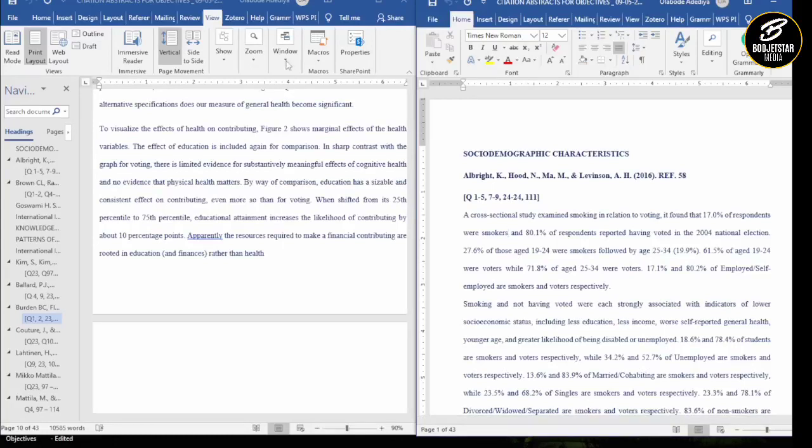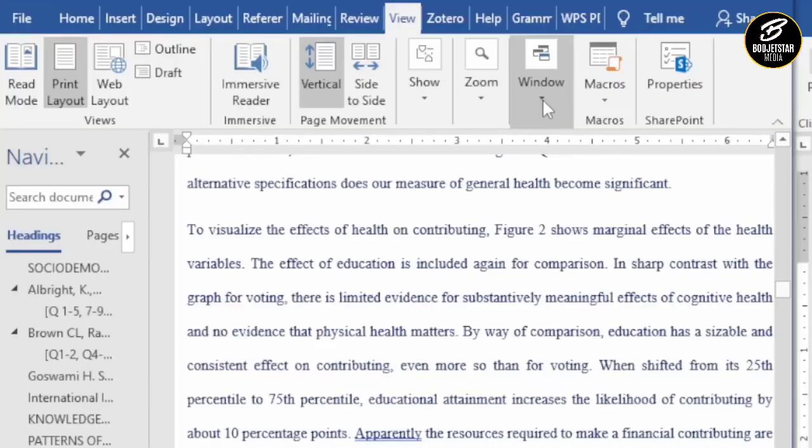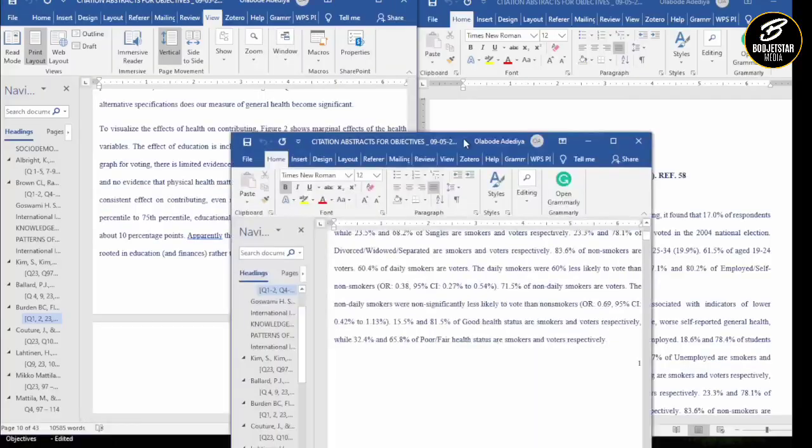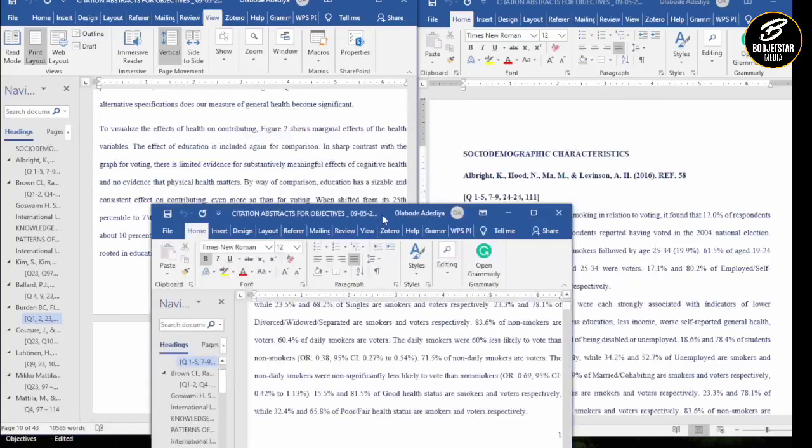You repeat the process. You come to Window, you click on Window, select New Window. Now you have another window. You see, you can drag it anywhere you want it. Either you adjust the size, you bring it down the way you want it. So now you have multiple windows.